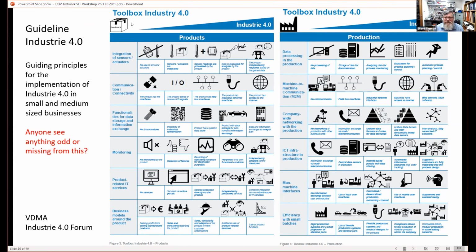So what it would do is, if you have a product, and we can look at a product. In fact, there's an example of a product here, like a bolt that's in here. If you're a bolt maker, it's very important, and you will know a lot about your bolts, and you will focus your attention on the production process. Because it would be very hard to apply to your bolt the functionalities for data storage and information exchange within your bolt.